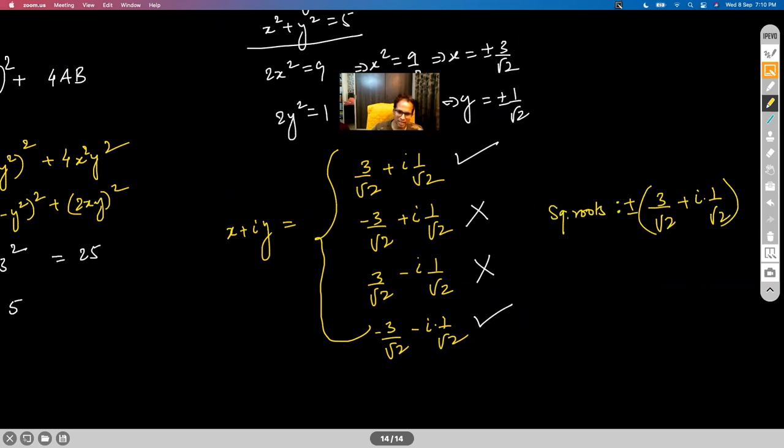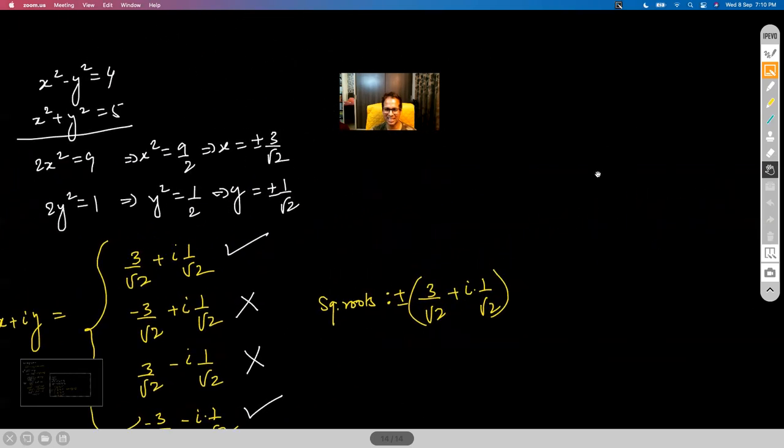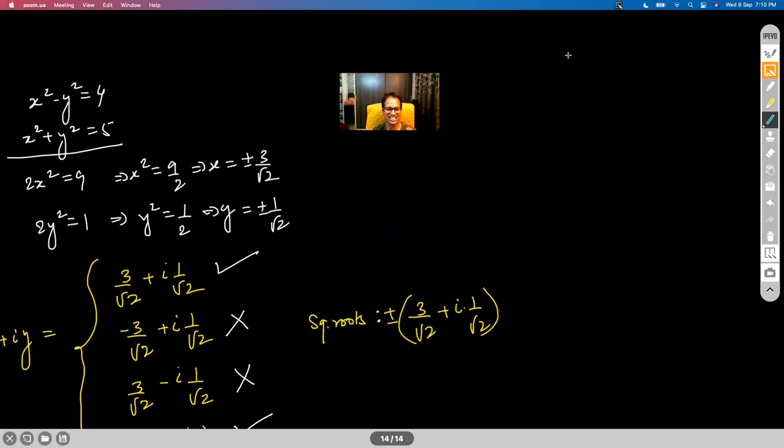I'm sure in school while you were doing complex numbers, square root would have been taken up. It's an important concept for school as well. But what is not told in school is actually the geometrical positioning of the square roots. What, sir? Again, you started geometrical interpretation. See, again, my duty is to tell you from each and every perspective, right?